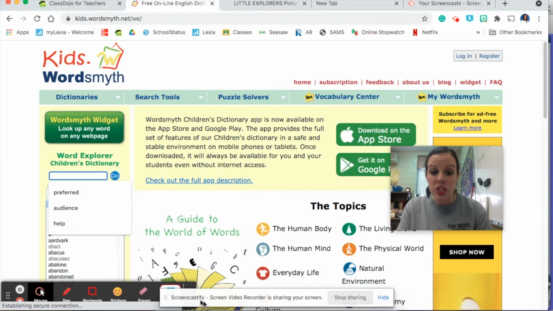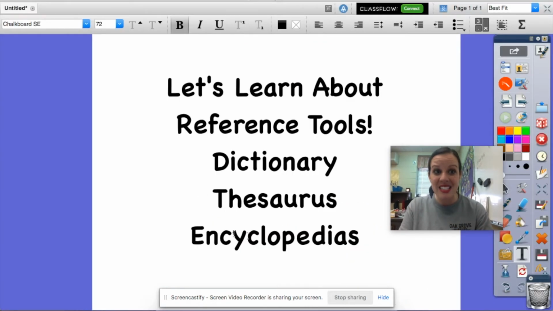Now, I want to tell you about one more resource. Encyclopedias. A long time ago, when Miss Morris wanted to learn about things that she didn't know about, like a Komodo dragon, you can just go to Google for kids, type in those words, and it's going to give you lots of information. But we actually had to get a printed book out, an encyclopedia. We would go in and try to look up that word under the encyclopedia that had all the K words. And that's how we would get information about a topic. But I want to show you another resource that you can use.